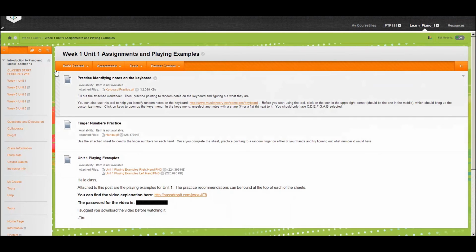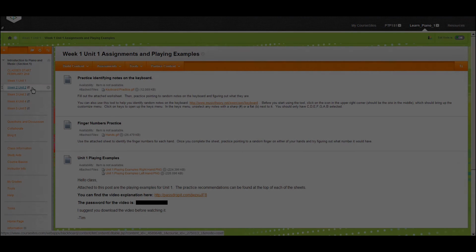So that basically covers the class web portal. Like I said, once you get into the next unit, you'll be able to click on it. Don't freak out if you can't see these right away, because you're not supposed to be able to access them. And if something doesn't appear, and it should, let me know, and I'll make it appear. That's not a problem. So anyway, up next is the explanation of the once-a-week class meeting.